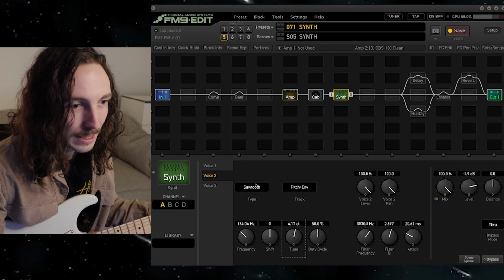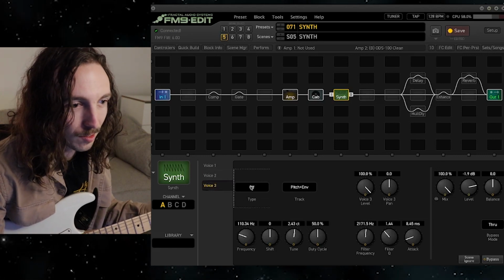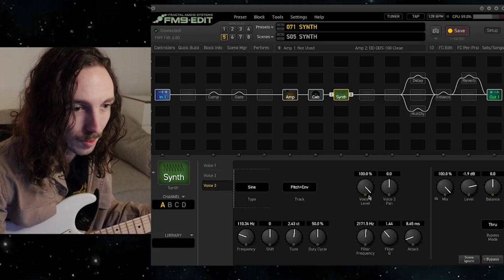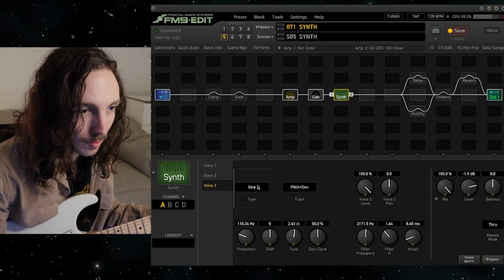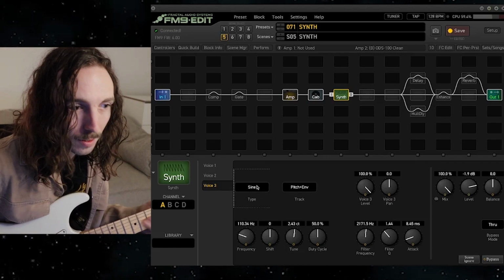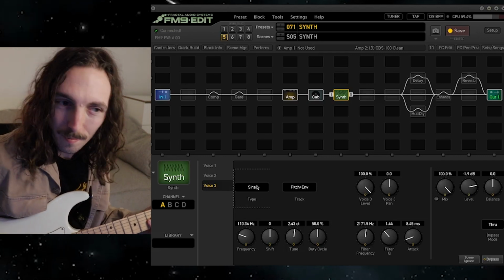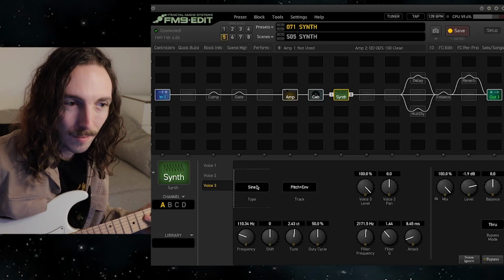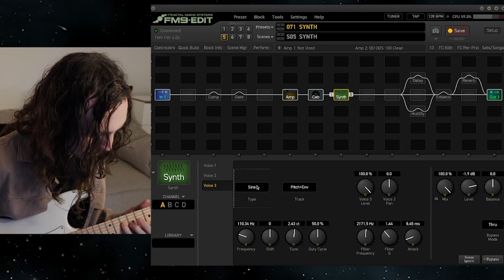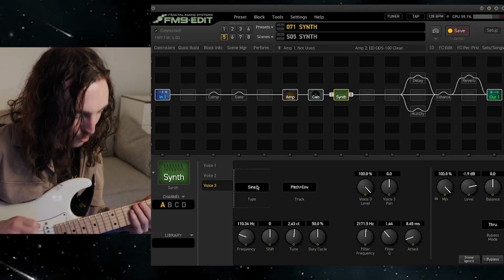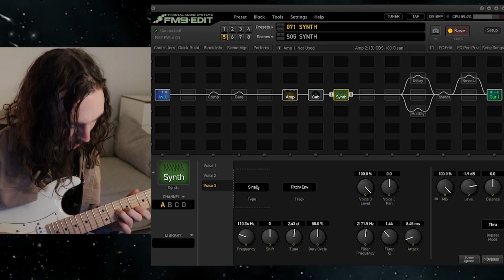Cool. Now we could add a sine wave in the middle. I think this is going to be cool. Let's see what that sounds like. Adds a smoother texture straight down the front. You can hear that sort of tracking not well.